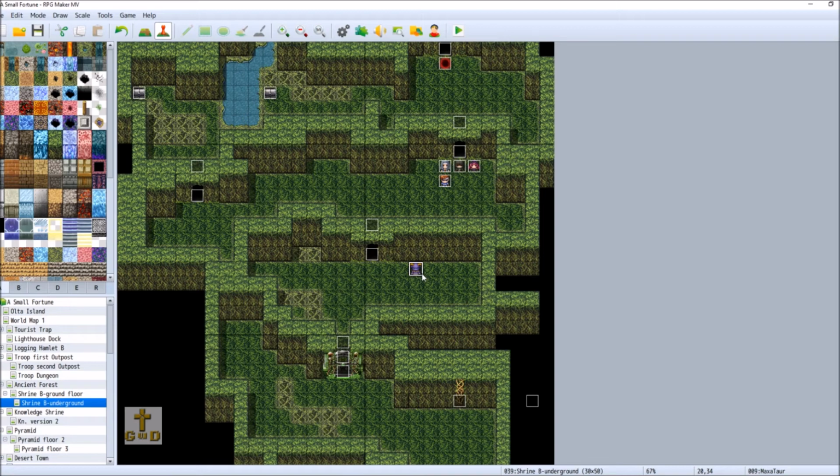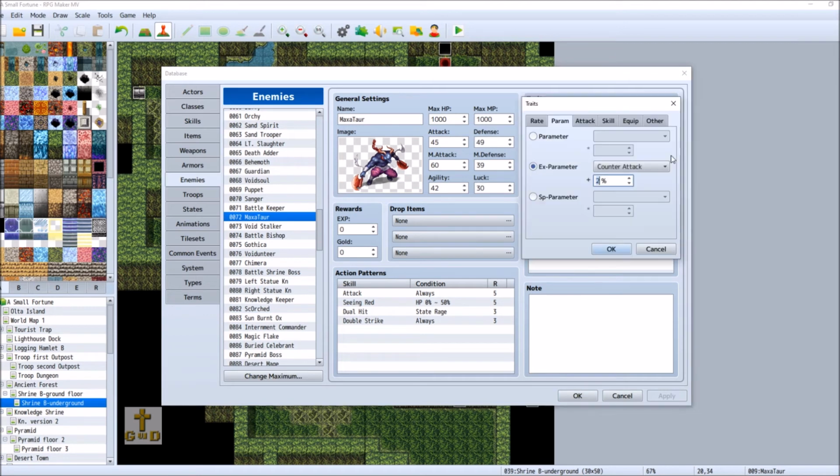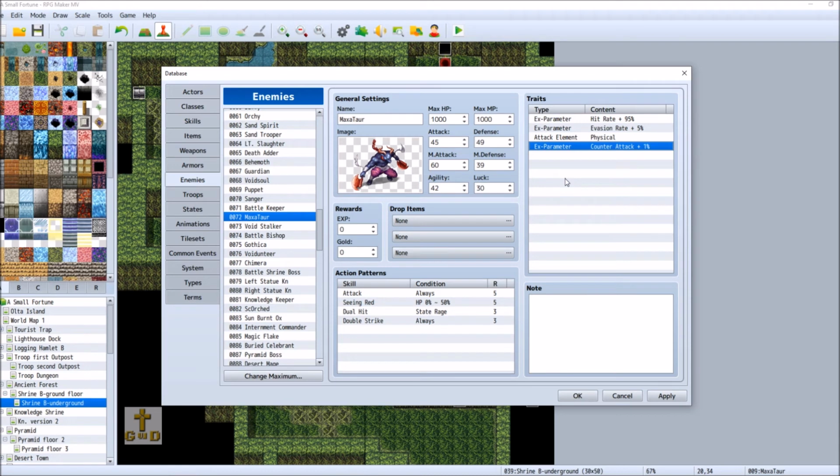If you came into this fight not knowing that he went seeing red and he beat you the first time, it's not that big a deal to come back to him. I'm a little more okay with cheap shots when it's the first guy. So, I think that's fine. He'll counterattack. I want to drop this down. That's a little too much. We'll do 1%. He'll counterattack.